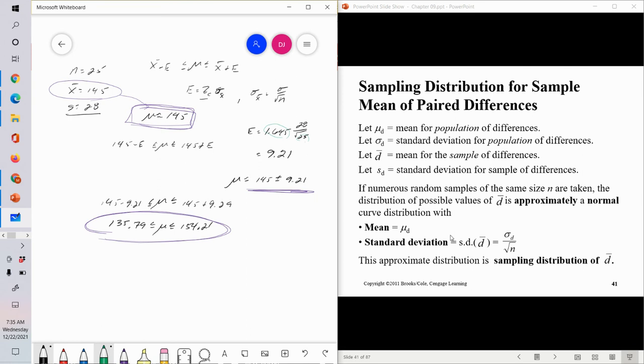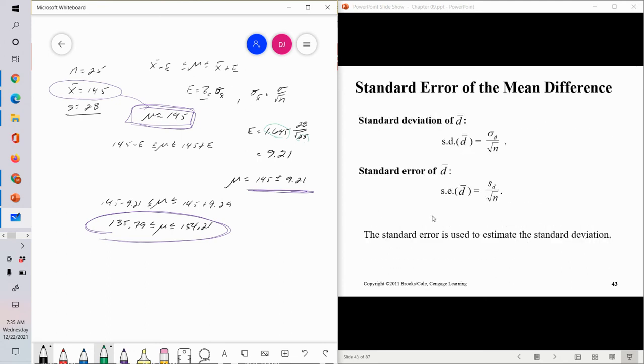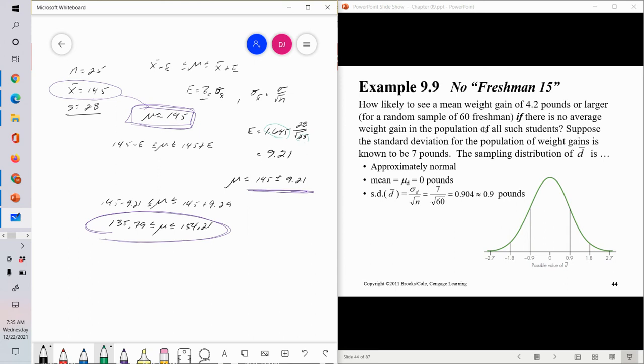Okay, now paired differences. I'm going to speak very quickly on the paired differences because really what you do in a paired differences situation, suppose you're going to do a study on, I think I have an example here of weight gain, right? I'm just going to talk through this rather than do the example, but I take a freshman who goes to college and I wonder what the amount of weight is a freshman gains when they go to college.